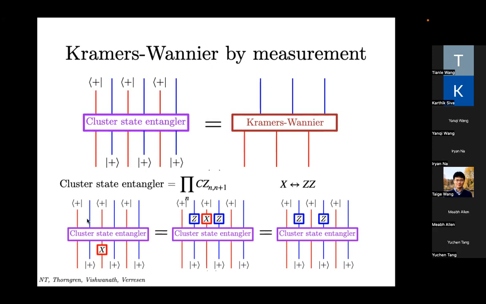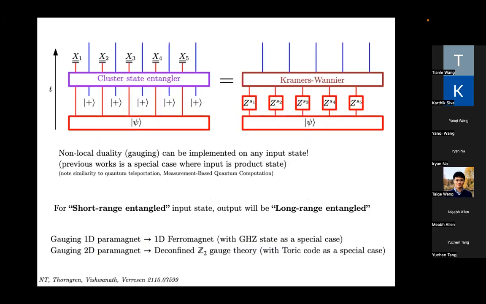And now this picture is symmetric, so I can flip it down. If we start from X on this side, it also becomes ZZ. So ZZ pushes through and becomes X. So you get a Kramers-Wannier by a finite depth circuit and a measurement. Now, I was saying that you project, but suppose you now do a measurement. There's a possibility that you might have got the minus state. But as I said, using this information, we know where the domain walls are.